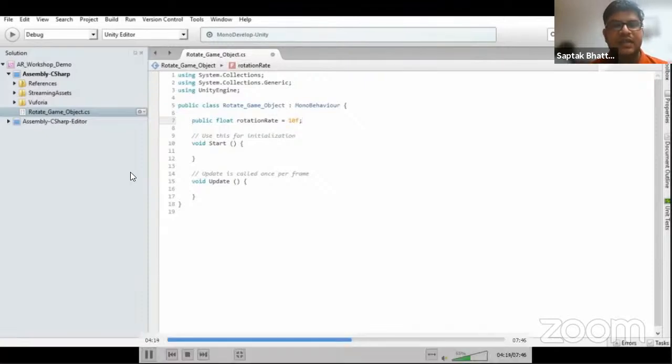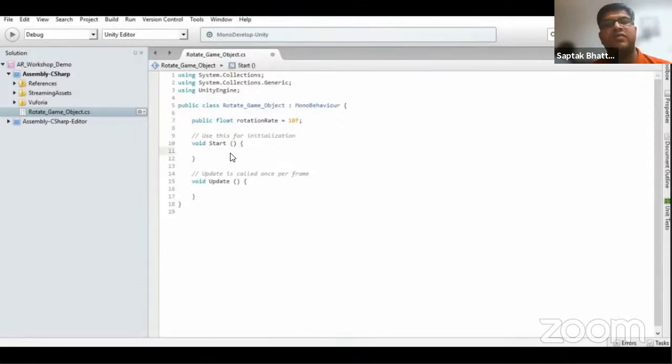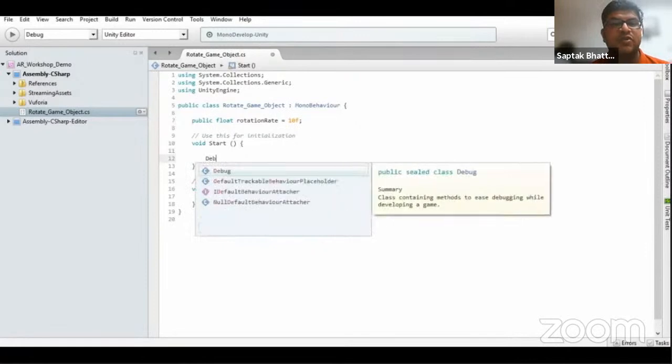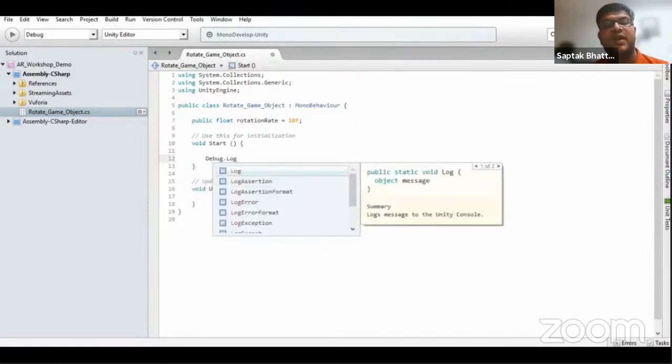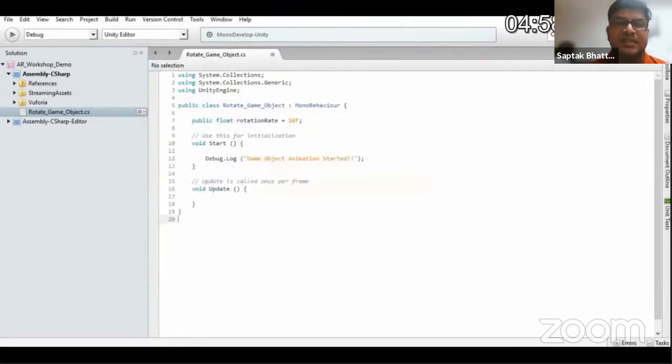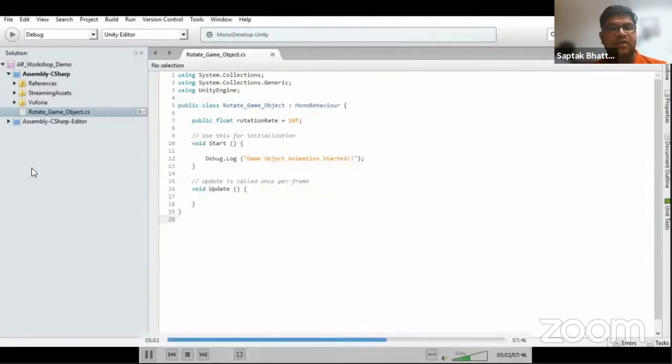In the void start section, we don't need to initialize anything here. We will just print when the animation is started. So the command is Debug.Log, game object animation started. Whenever the AR object is detected, this will automatically be printed in the console.